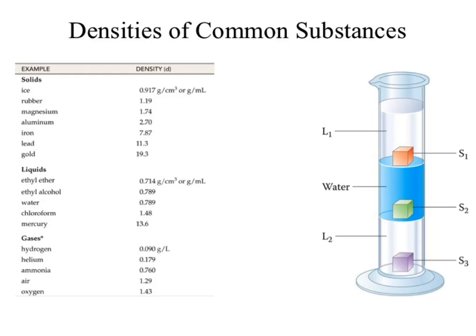How do we interpret our densities? Okay. If we take a sample, graduated cylinder with 3 different liquids and 3 different solids, they will all partition out according to their densities. What can you tell me about solid number 3? It is the highest density. It is the largest density. That's why it's at the bottom.